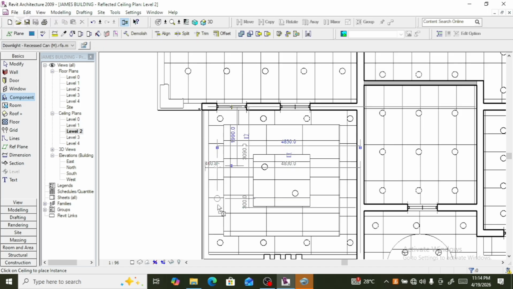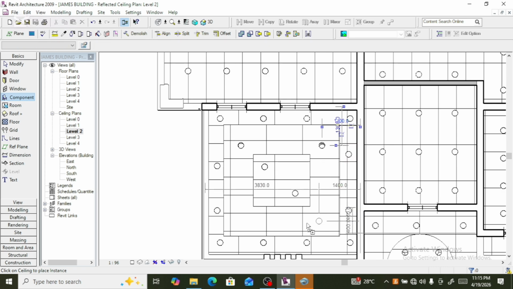So let's place lighting points again. Here. Here. Here. Here. So at these cardinal points on the top of the POP, there's one here, one here, one here, and one here.